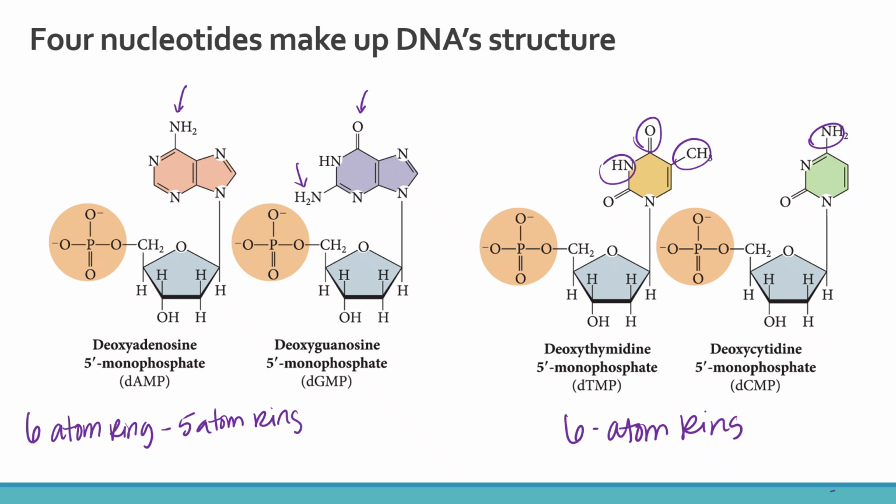The particular molecules shown here are deoxy monophosphates. We will also see deoxy triphosphates when we get to DNA replication. Our nucleotides actually start out as triphosphates, and then phosphates are cleaved as we link them into long chains of our DNA molecule. But we've got monophosphates that are actually linked in the final structure.